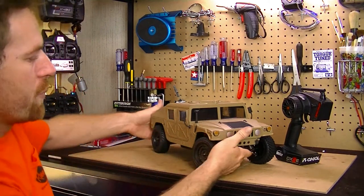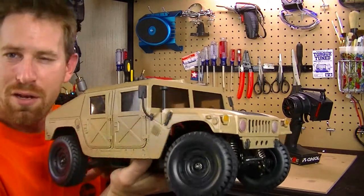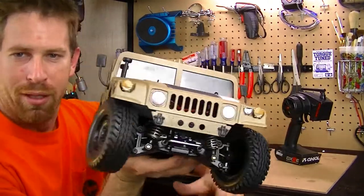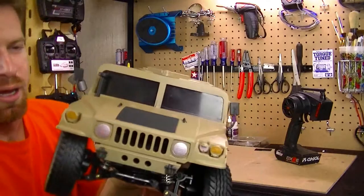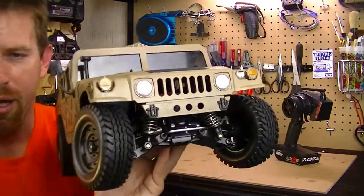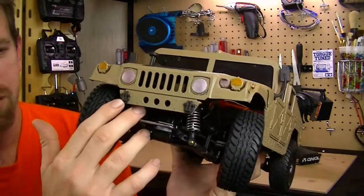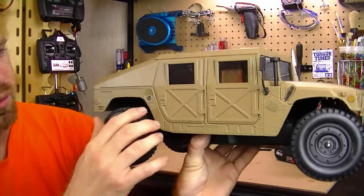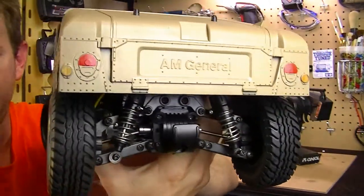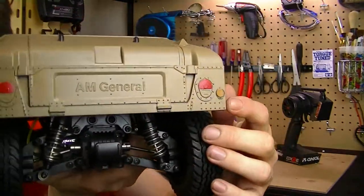So let's talk about the body. I actually painted this in satin nutmeg, which is kind of more of a traditional army color I went with. I went back and touched up a few things with paint like the front lights and the tow hooks on the front of it. I also did the little gas lid on the side and touched up the back as well.